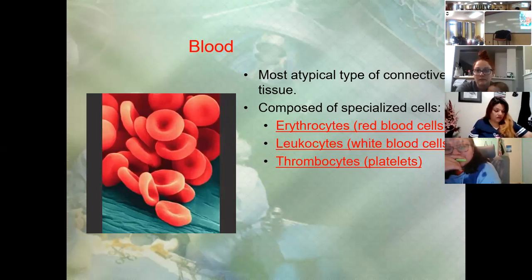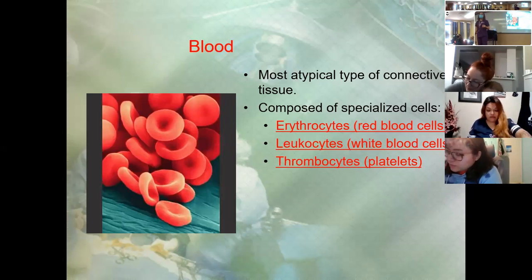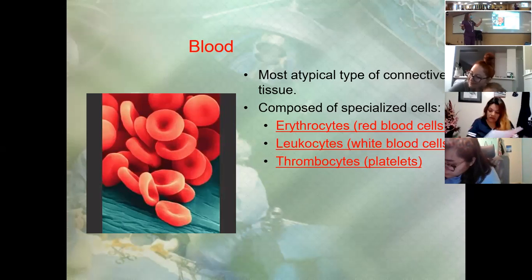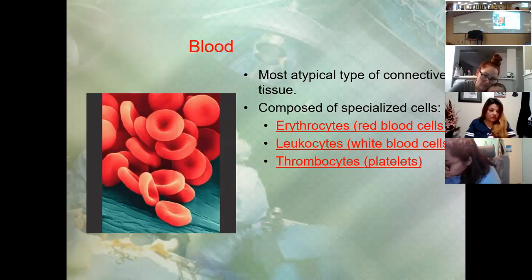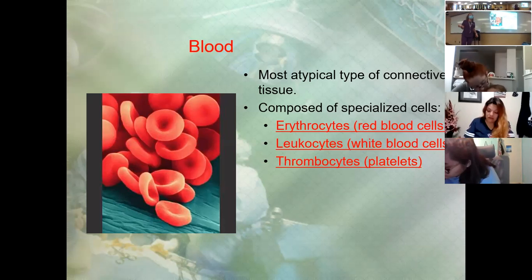We have three different types of blood cells, and that's essentially all your blood is, fluid and cells. The fluid portion is plasma, which still has clotting proteins in it. Then the circulating cells: erythrocytes, which are red blood cells, carry oxygen, carbon dioxide, and nutrition around your body. Leukocytes are the warriors, the military of your body. We introduced the five white blood cells earlier. And thrombocytes are your platelets. I call those the Spider-Man cells because they go pew, pew, pew. They spit out these little fibrous strands.